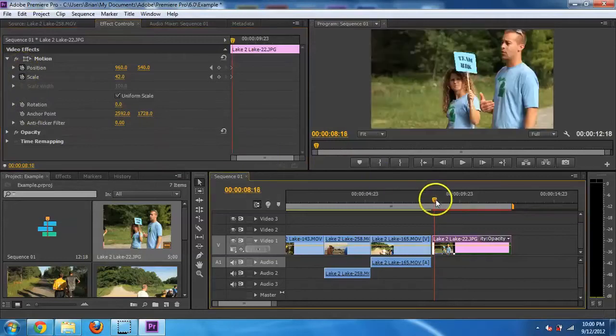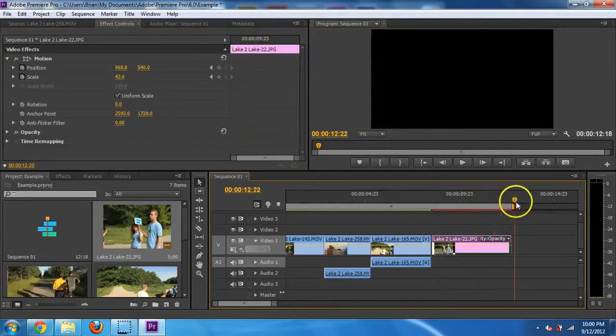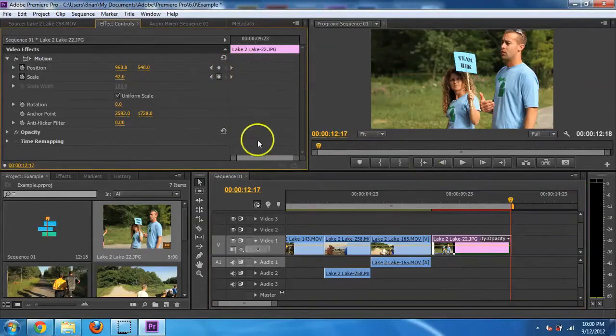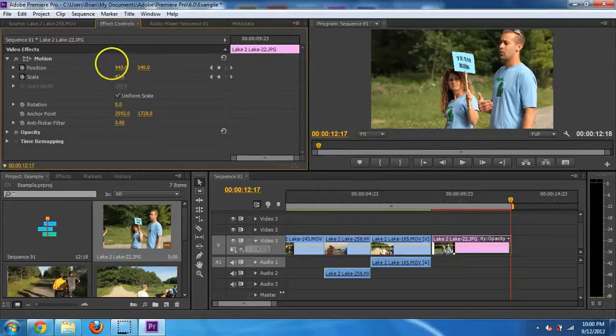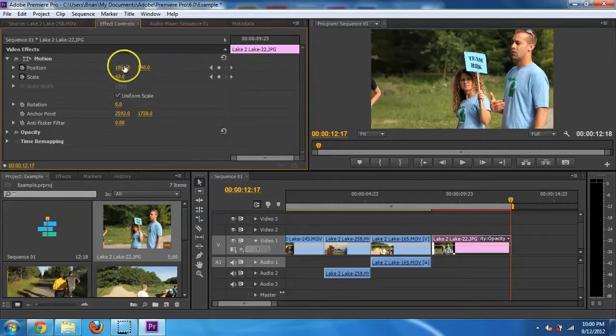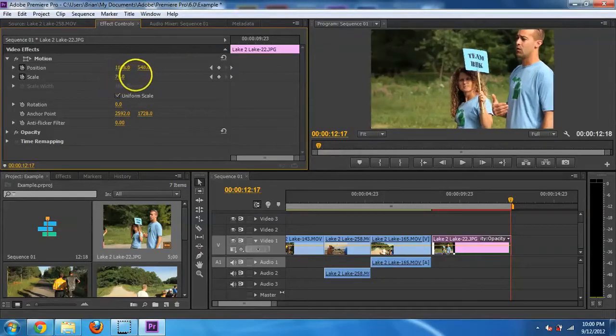Then I'm going to go to the end of it, and you'll actually see that this timeline is moving as well. This little line here, and I'm going to go to the very end, and press these buttons again. I'm not really seeing all of it here, but that's okay. What this does is it's a keyframe. In this one, I'm going to change the position. I'm going to go to the right some, and then I'm also going to have it scale in.